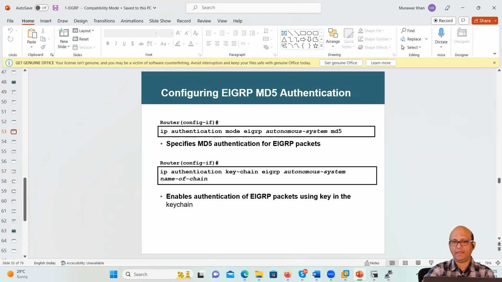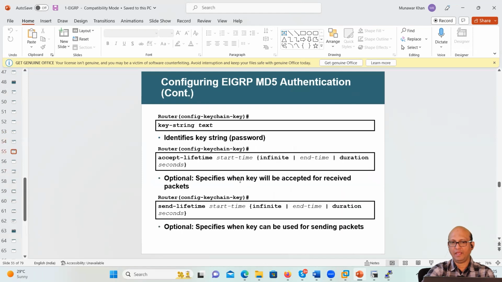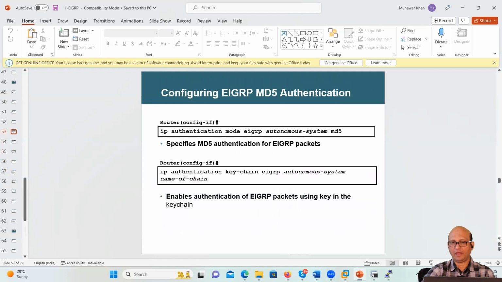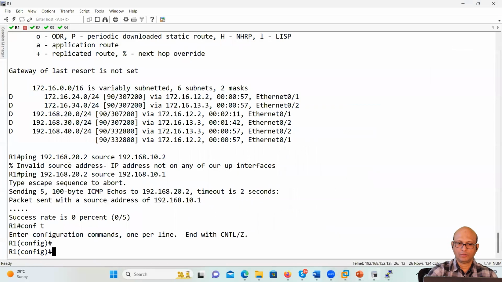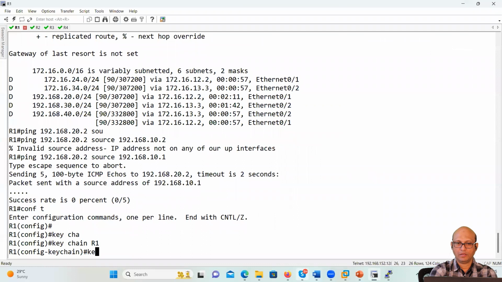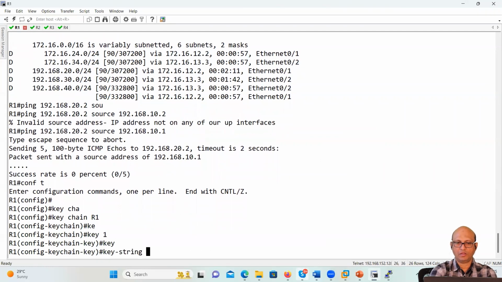So we'll make a keychain, key ID, and then we can go and apply that keychain and key ID. What is the command to make a keychain? Key chain, suppose say R1, key 1, and then key string, I say Cisco.